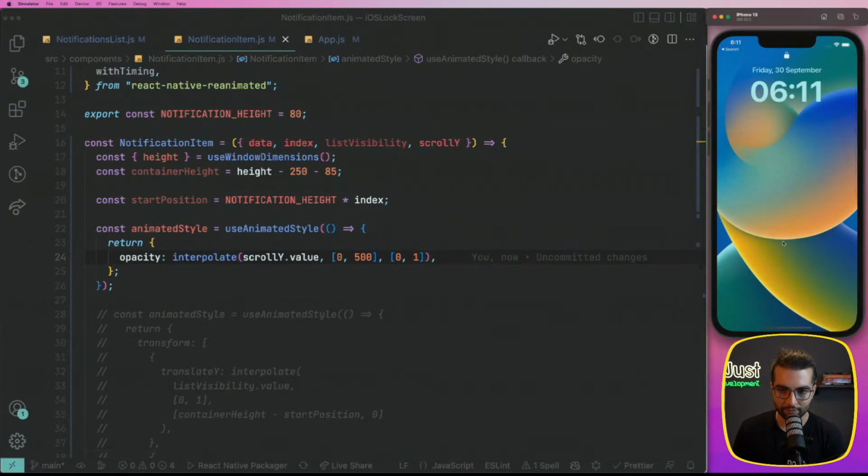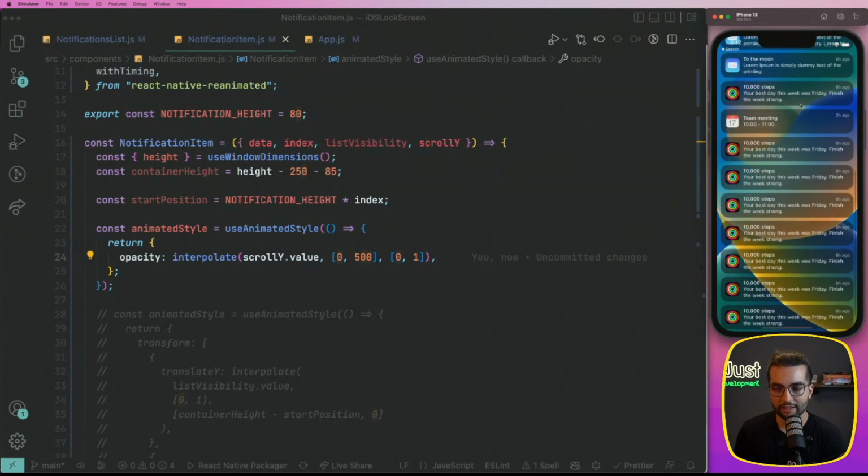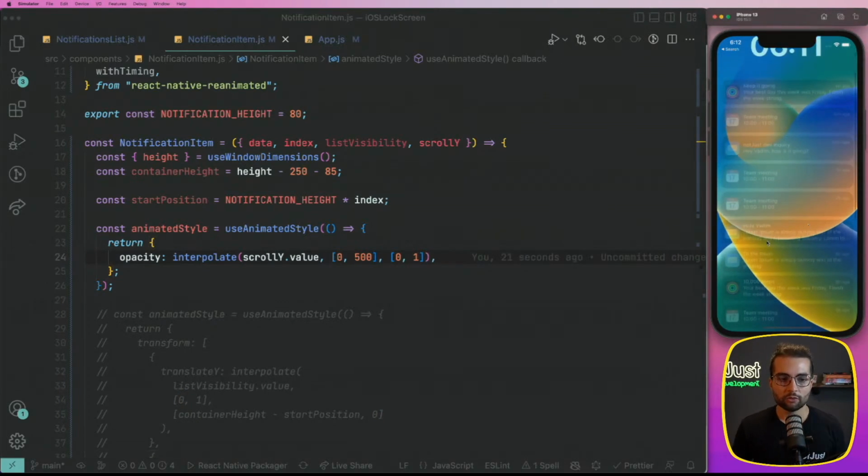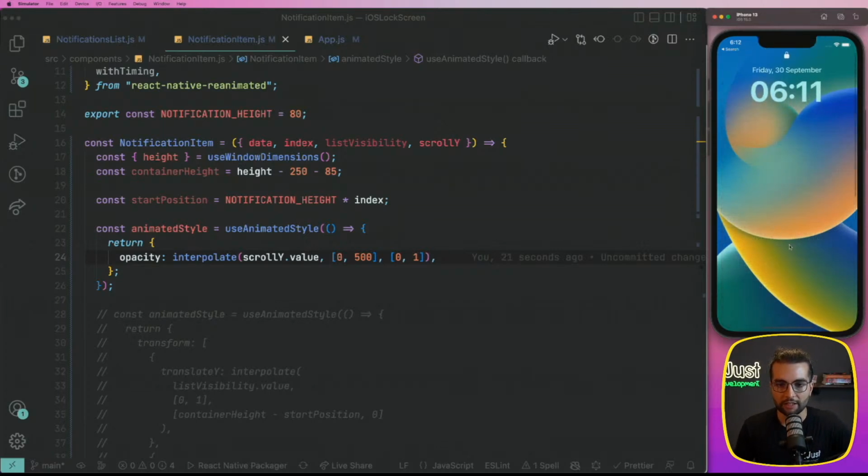So as you can see, when the scrollY is 0, our opacity is 0 and nothing is visible. And when we start scrolling, we slowly start seeing all of them at the same time. Similar to the problem that I explained before, the items behave simultaneously, because at the moment they all behave as one single item, they all appear or they all disappear.